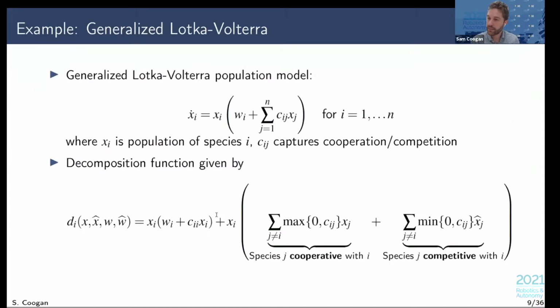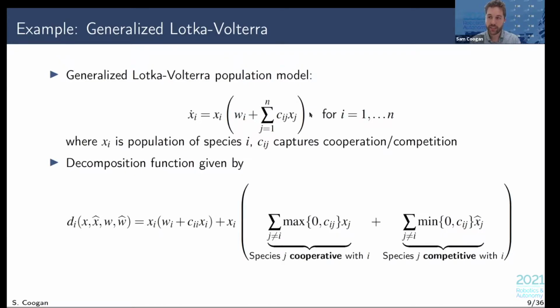So let me begin by giving a very simple example to demonstrate the power of mixed monotone systems theory. In a lot of ways, I consider this to be a bit of a canonical example for reasons that I'll try to explain as we go along. So this is the general Lotka-Volterra model. It models cooperating and competing species in some ecosystem. And so the equations are that the rate of change of the ith population is proportional to the product of the current population and some linear combination of the other populations. And these coefficients, c_ij, can be either positive or negative. If they're positive, they capture a cooperative effect between the 2 species. And if it's negative, it captures a competitive effect between the 2 species.